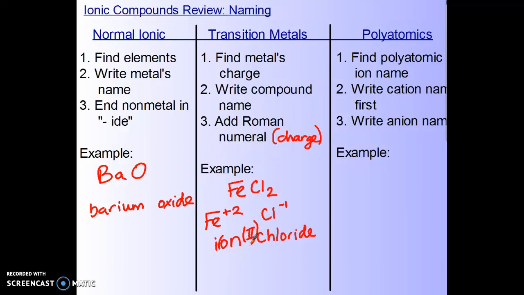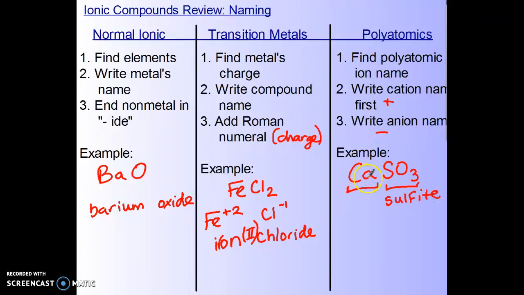Finally, we get to polyatomics. You would find the name of the polyatomic ion on the back of your periodic table by looking at the formulas. Then you can write the name of the cation, and then write the name of the anion. Remember, cations are positive, anions are negative. So, if I had, for example, let's see, CaSO3. Once you see the metal, you know metals are usually ions, so you can assume this other part must be a polyatomic ion to balance the charge of the metal. Now, this polyatomic ion you would look up on the back of your periodic table, and you would find that it's sulfite.